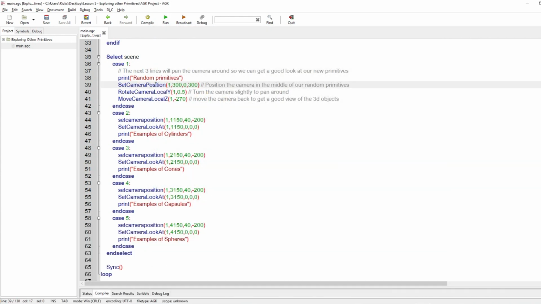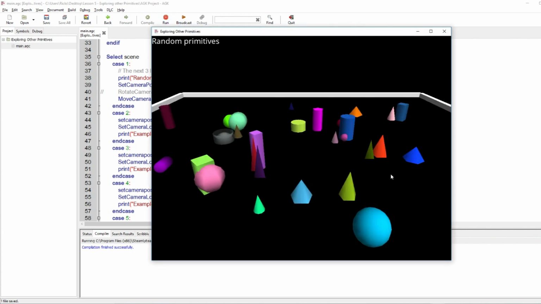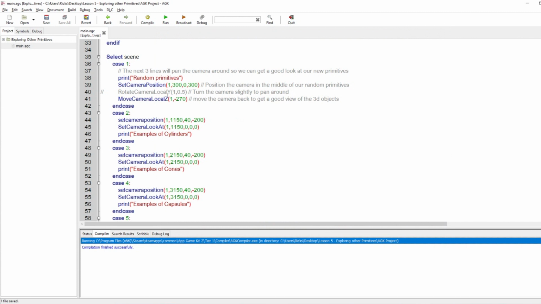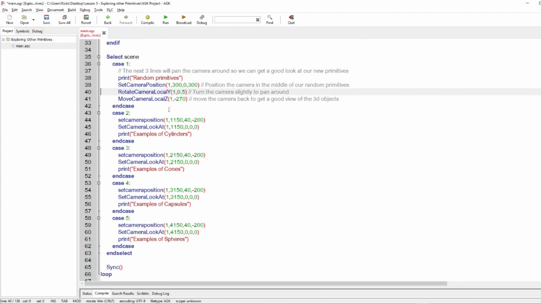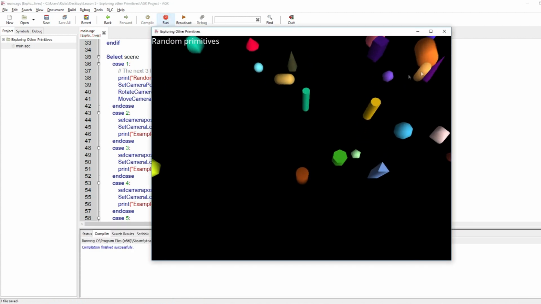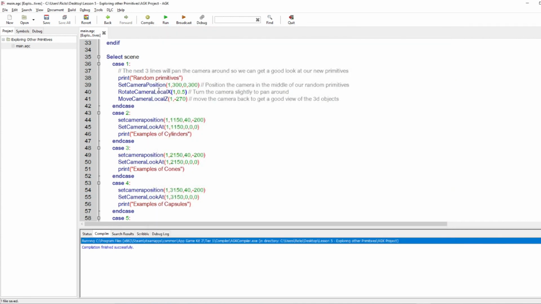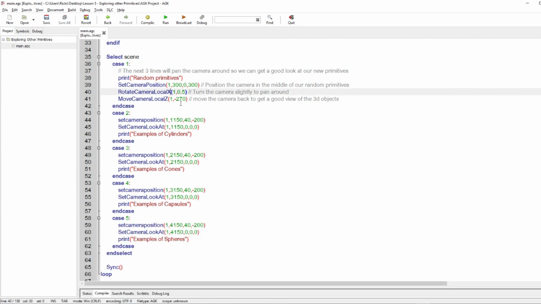What it does is it sets a camera position where that particular scene has been made, and it rotates the camera, and it also moves the camera to a location. So if we just stop the rotation, run the demo, you can see there's no rotation now. Another thing you could try is, instead of the Y, rotate around the X, and you get a different effect. So that's what that scene does there.